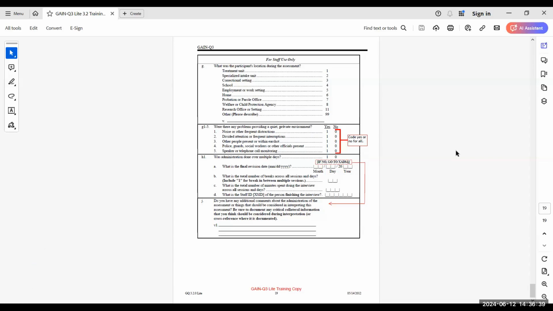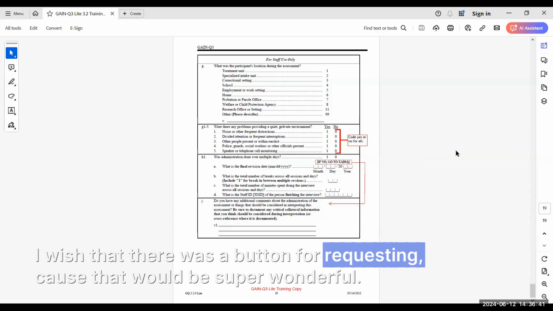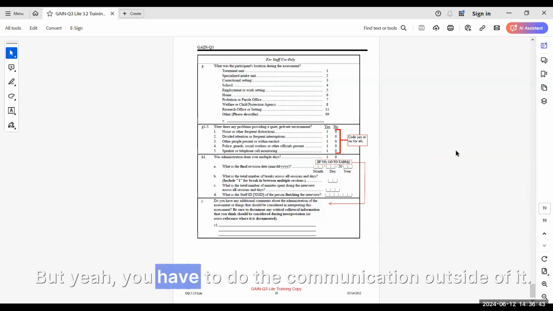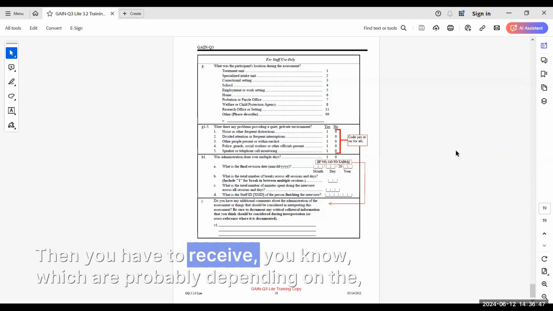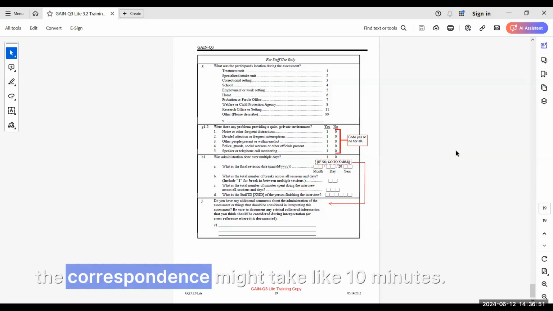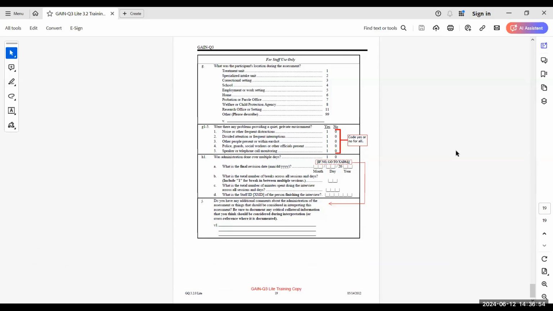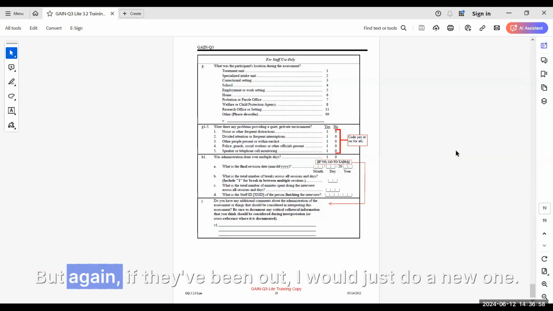Okay, yeah, that was what I was hoping. I was so hoping that there was a button for requesting, because that would be super wonderful. But yeah, you have to do the communication outside of it. They have to click transfer, then you have to receive, which, depending on the correspondence, might take like 10 minutes. So it might save a little time. But again, if they've been out, I would just do a new one.